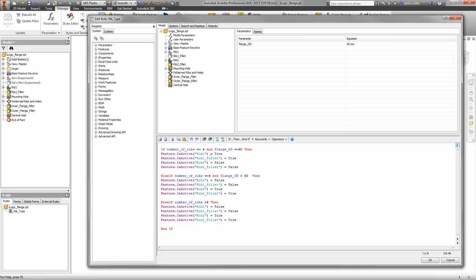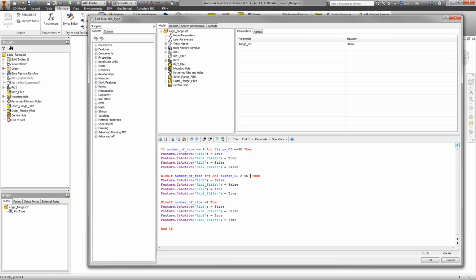So you can see what's happening here. We've seen what happened whenever I had the number of ribs less than or equal to 4. But now I've just added another parameter to this condition that needs to be met to activate or suppress or unsuppress these features below.